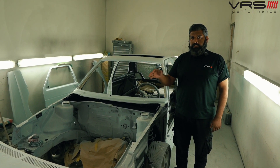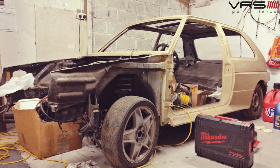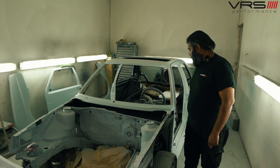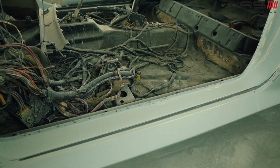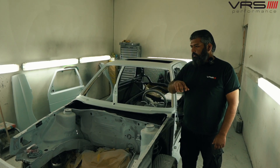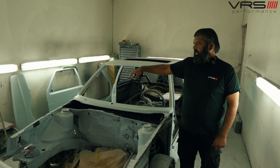We'll insert some pictures of how it looked when I dropped it off — it didn't look nearly as good as it does now. All the panels have been straightened out and they've done quite a few bodywork repairs. Luckily it's kept the original sills on the side, which are really hard to replicate — a lot of people have had to remake sills for these cars, as they're a bit of a water trap.